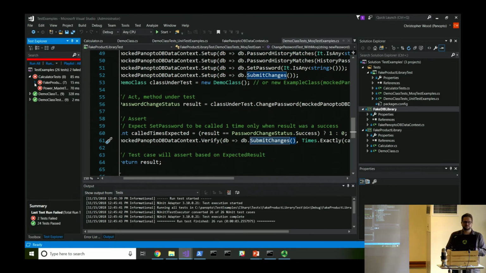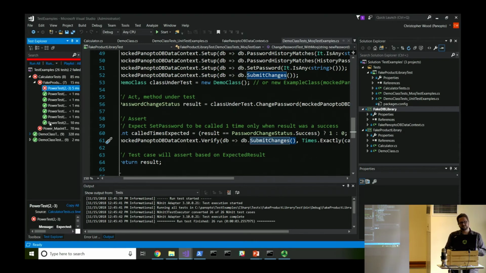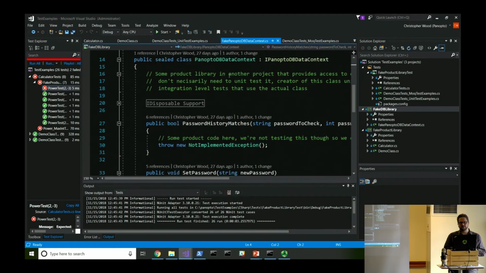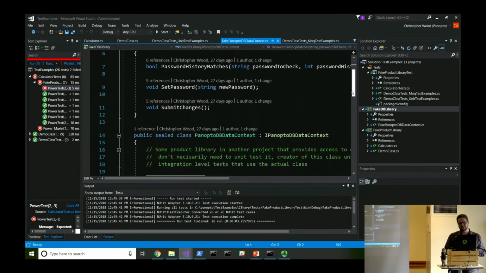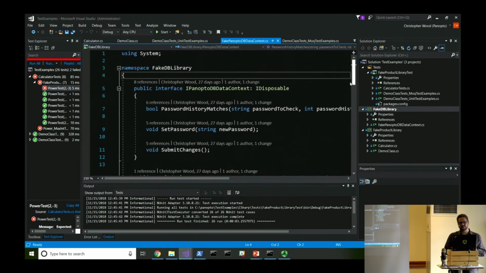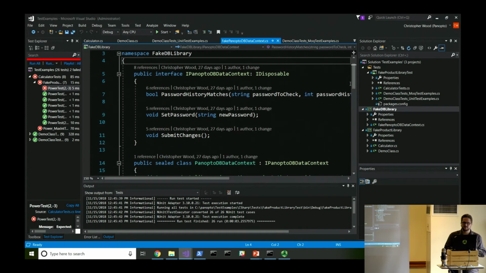And there are those 3 calculator tests that I showed would fail. Again, obviously this required me thinking about refactoring out my panoptodb context. So here's my panoptodb context where I had to create an interface in front of it so that I could actually pass in these mock objects instead of the real database.